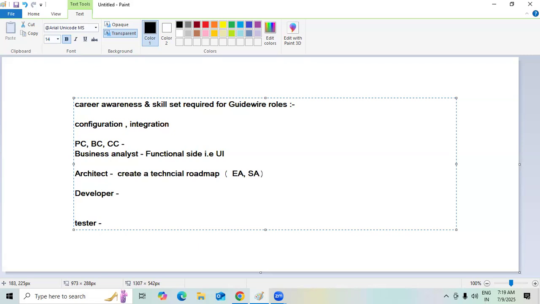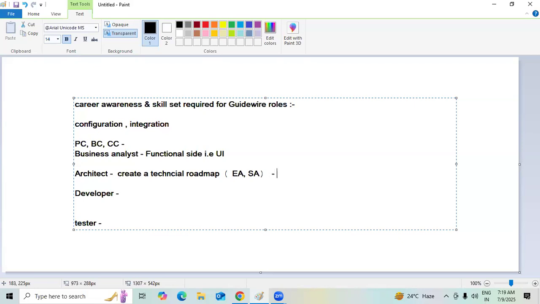Solution architecture means if you want to develop a particular solution for a particular project, let's say we want to develop a policy management system for an organization, how this can be implemented, what solution we provide, and how it can be integrated, how business architecture, system applications, and data architecture are integrated. That's what we call a solution architect.